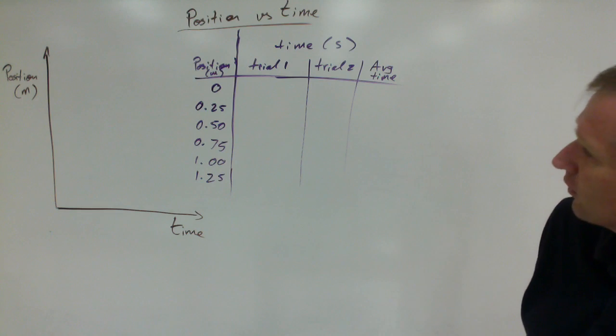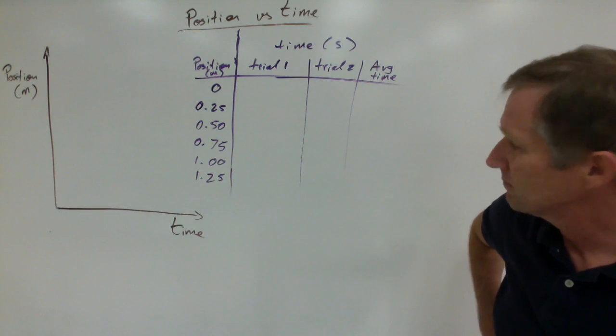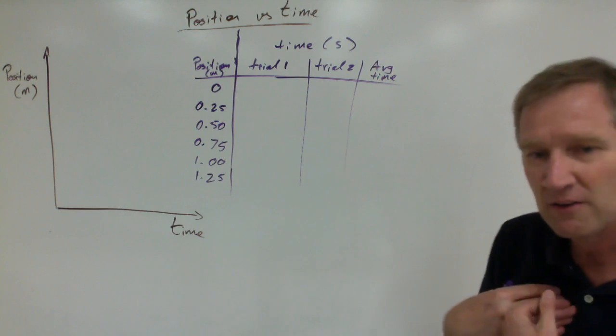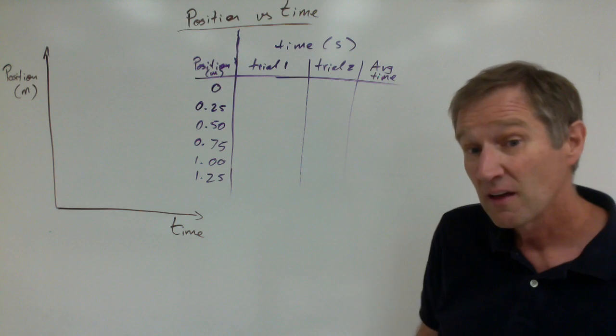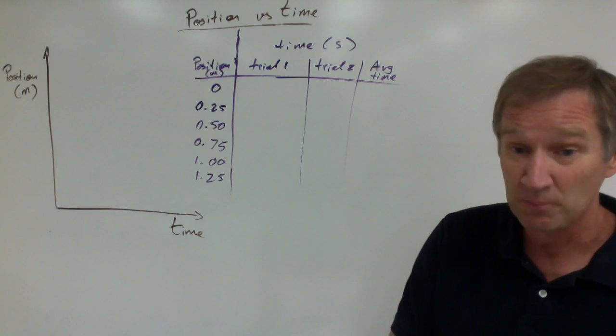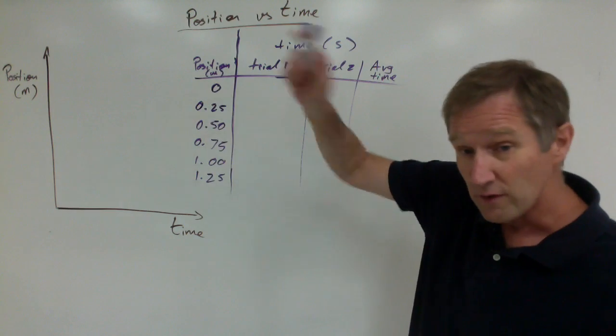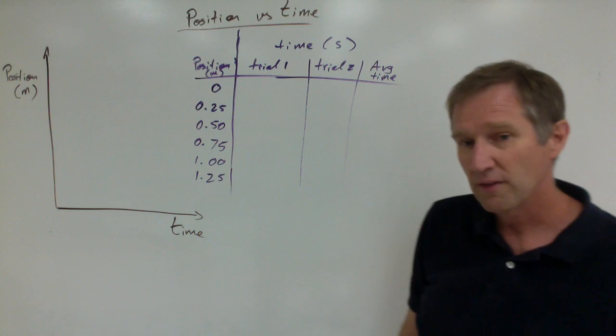Notice that for my independent variable, I chose the increment here, 0.25 meters each. That was my decision. I can write down those numbers, and I've not even conducted the lab yet. That's always your independent variable, the one that you can write down before you've even done the experiment. You can't collect the time data until you actually run it.